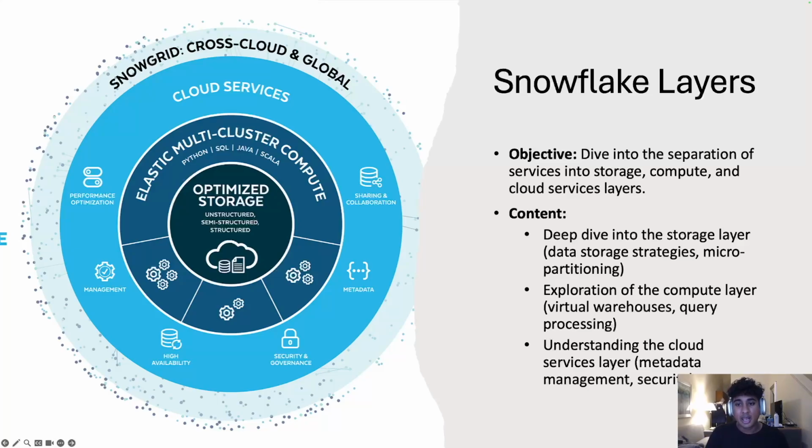So, in the playlist for this chapter, we'll go deeper into each of these layers, learning not only how they work, but how they work with each other. By understanding these layers individually, you'll gain a clear picture of why Snowflake is able to offer fast, reliable, and scalable services like it does. With this understanding, you'll be better equipped to appreciate the complexity behind Snowflake's cloud native design.